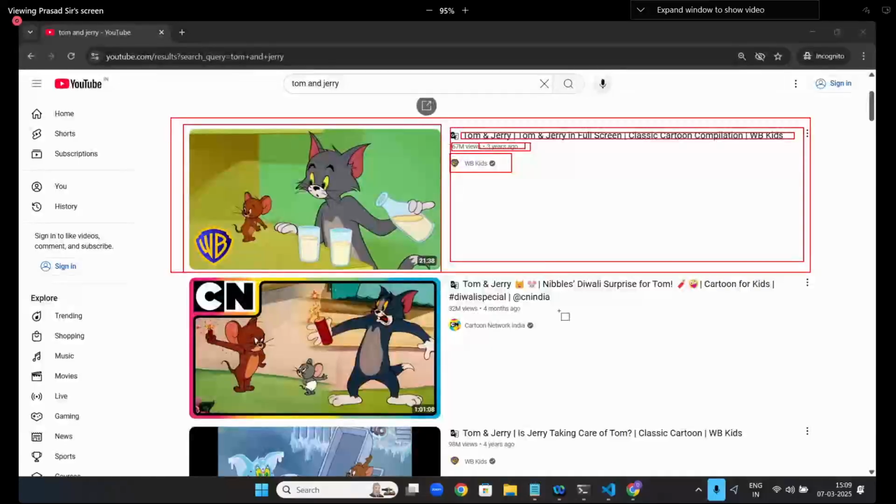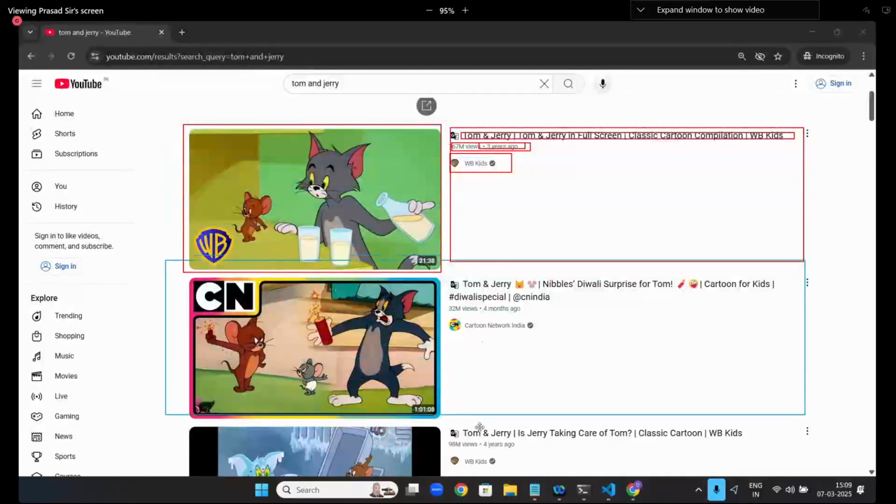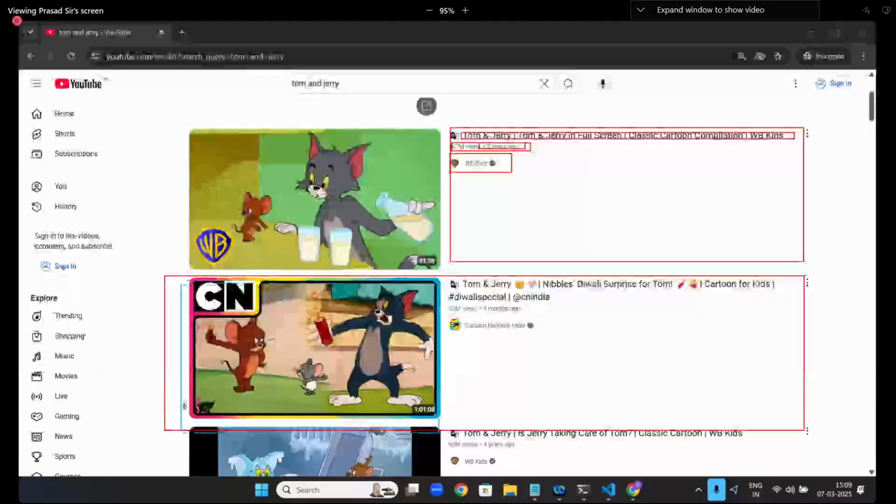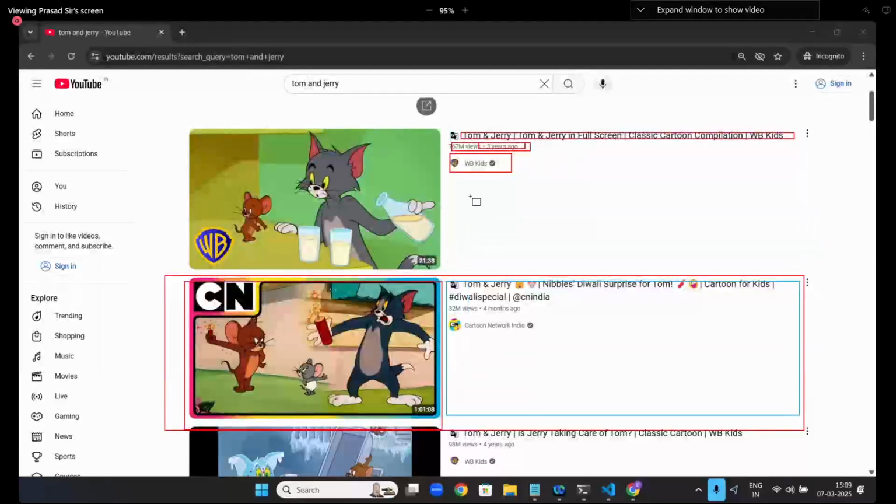Right? Can you see below also the same div is there? Below also the same kind of thing is there. Below also the structure is exactly the same. Can you see that? Do you think people will create the div again and again? That's a waste of time, right? In normal HTML you would have to create it. But in Angular, it's a waste of time if we create it again and again.